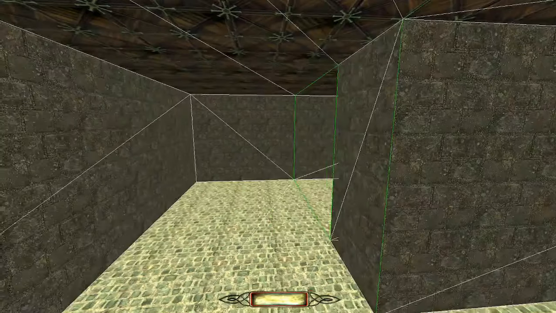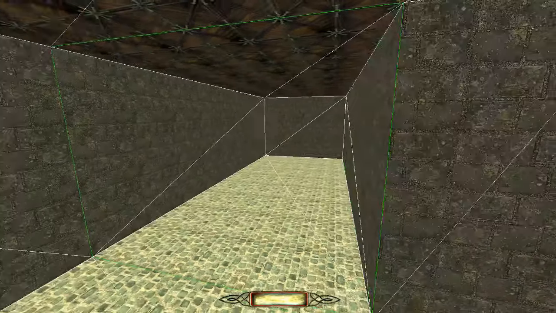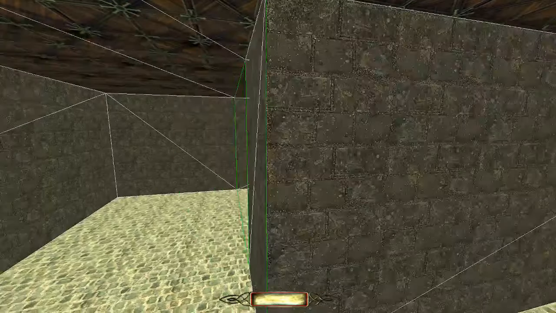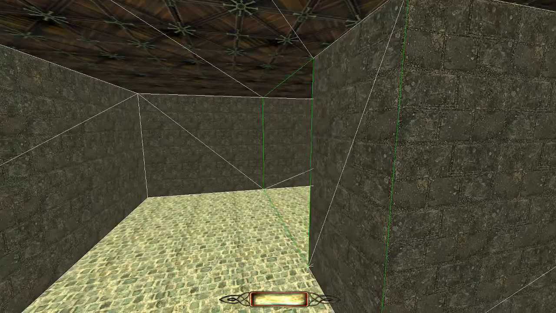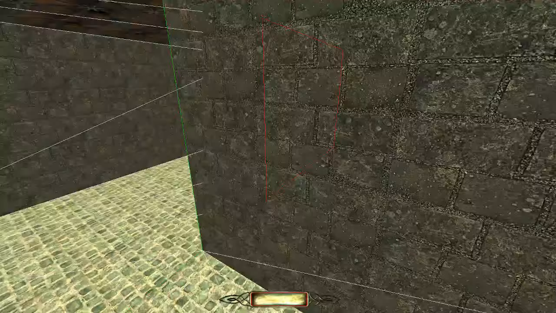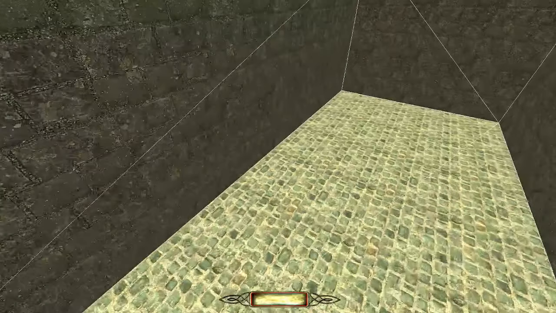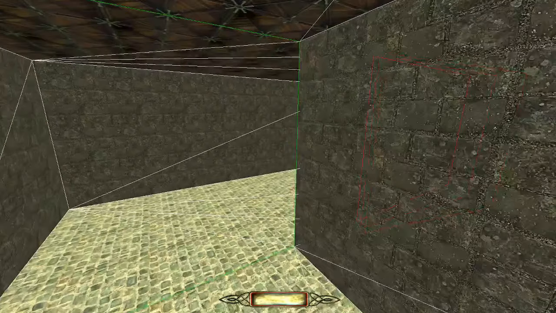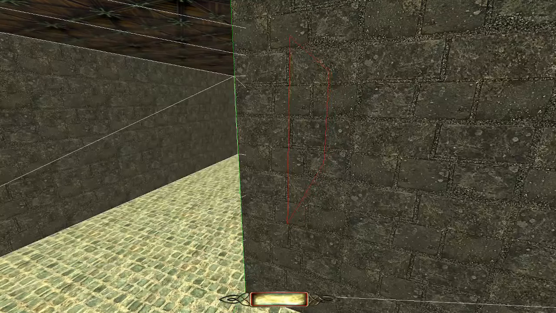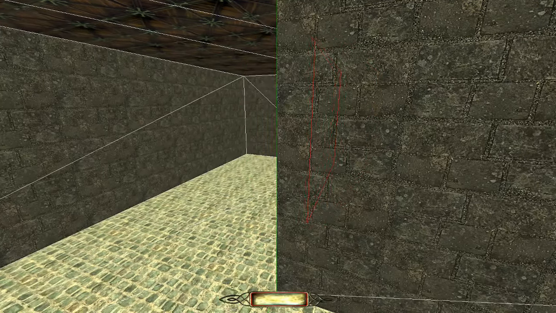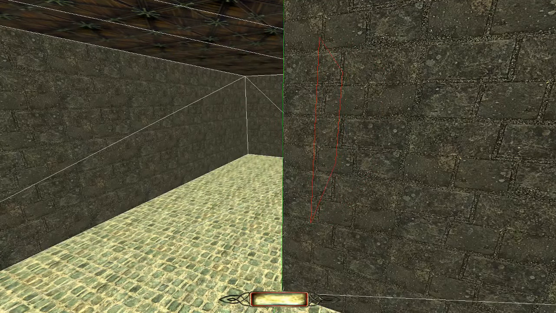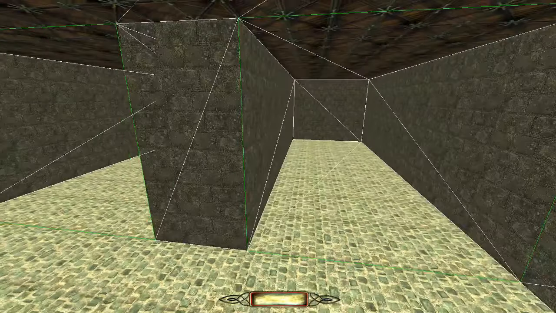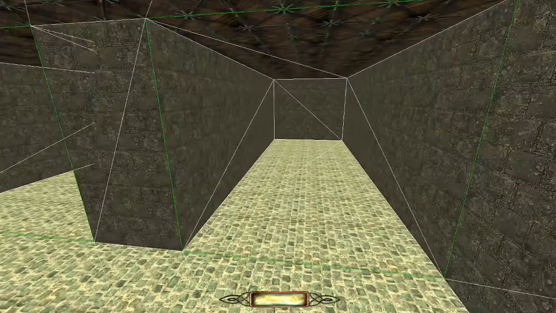But if we go across, boom, rendering. And so at least this way we minimize, from this particular view, how much is being drawn on screen at any given time. But that comes with here being technically the least efficient part of the map.